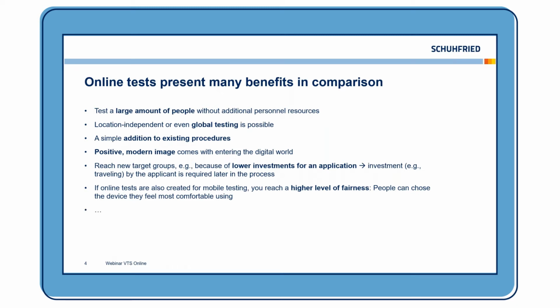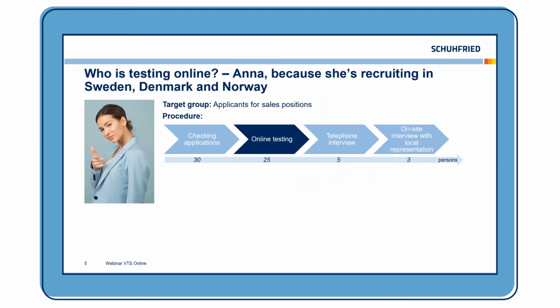And of course, in specific cases, there are a lot of other benefits which Christian is going to talk about with our specific customer examples now. Yeah, thank you, Julian. As mentioned in the beginning, I would like to introduce you to 3 typical customers of ours who are already testing online.